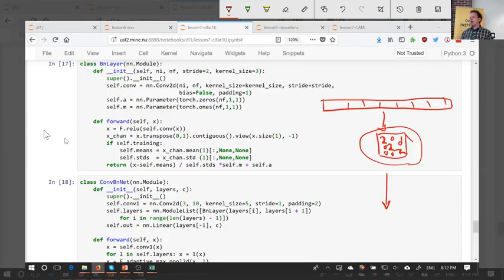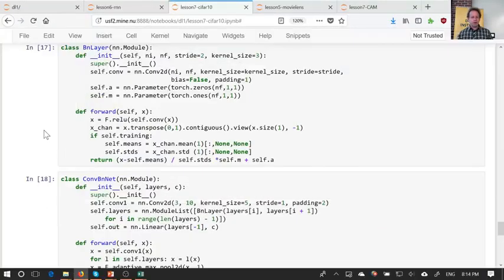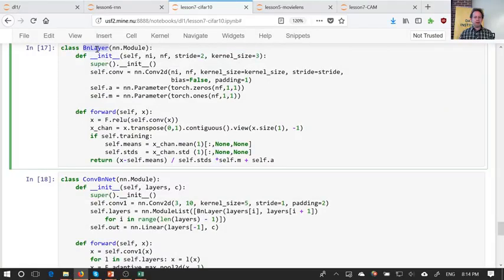So we start things off with 0 mean, standard deviation 1 by normalizing the inputs. But what we'd really like to do is normalize every layer, not just the inputs. So okay, fine, let's do that. Here I've created a BN layer, which is exactly like my conv layer. It's got my conv2D with my stride and my padding.